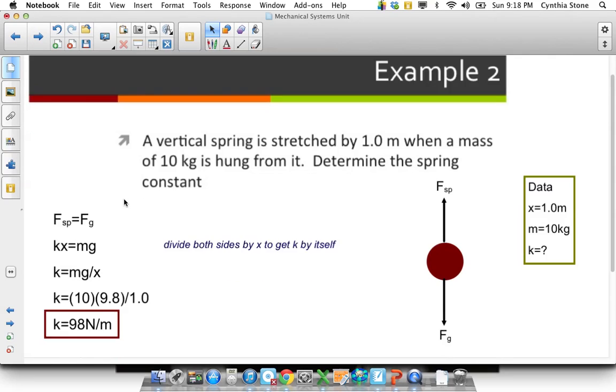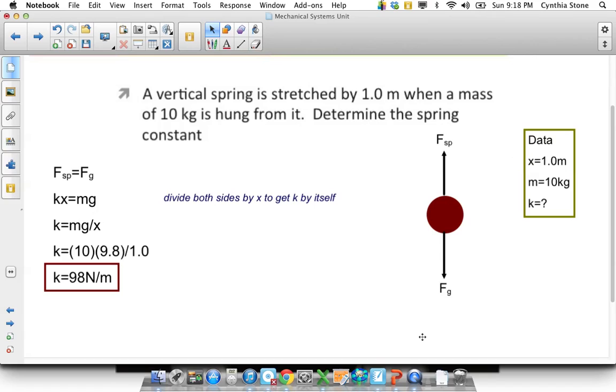Let's see the solution. Here's all the data I have. Here's a free body diagram. So if this is my spring, I've got FSP up and I've got gravity down. In this case, the spring force is gravity. They're going to be equal to each other, right? It's the gravity that's causing it to stretch. So Kx, which is FSP, right, is equal to mass times 9.8. So you can find the K value by using this equation, like just by dividing both sides by x to get K by itself, and just substitute in, and it's 98 newtons per meter. Okay, so all I did here, if you have a vertical spring, you just make the spring force Kx equal to mg, gravity force, and solve for K.